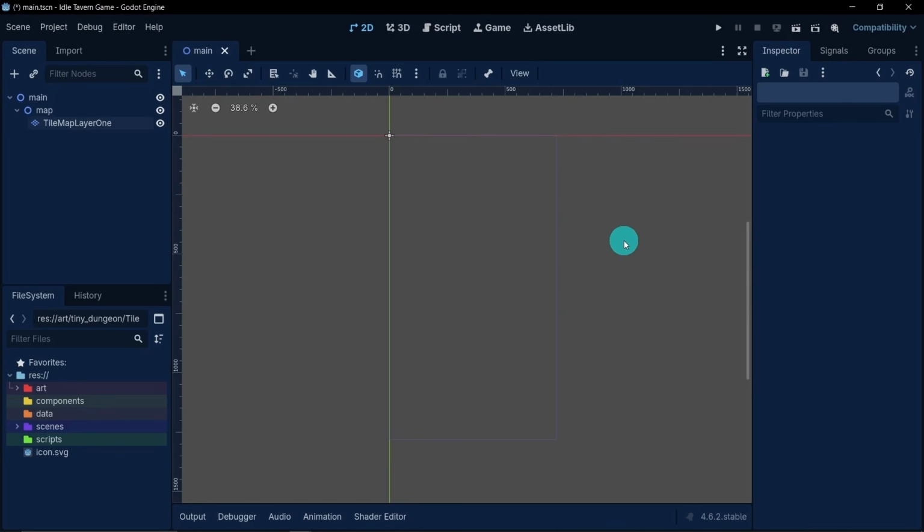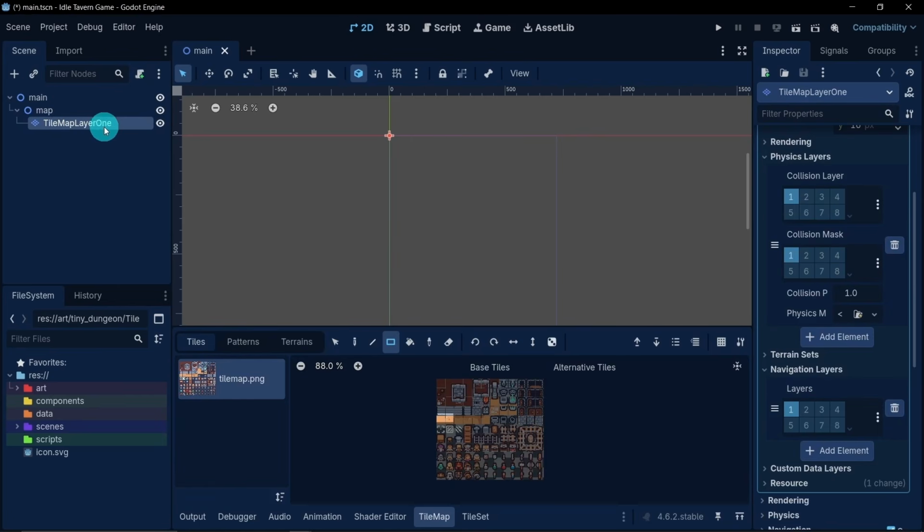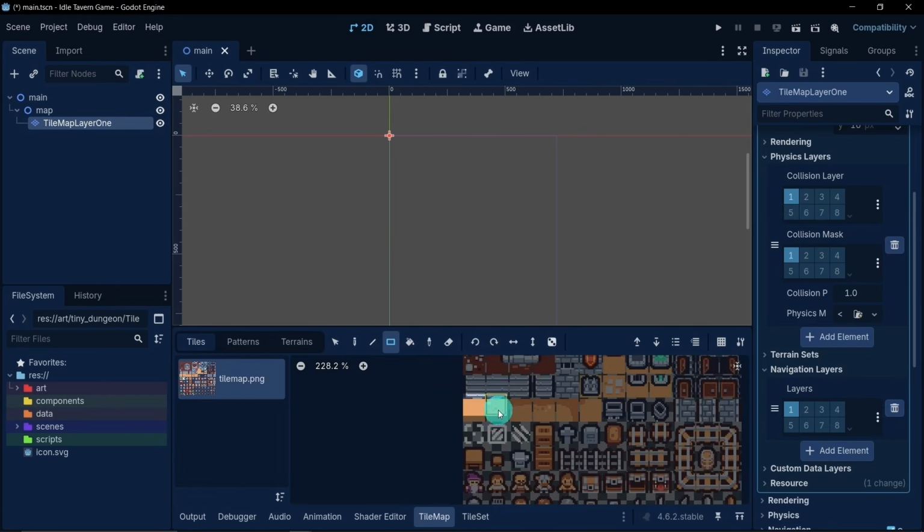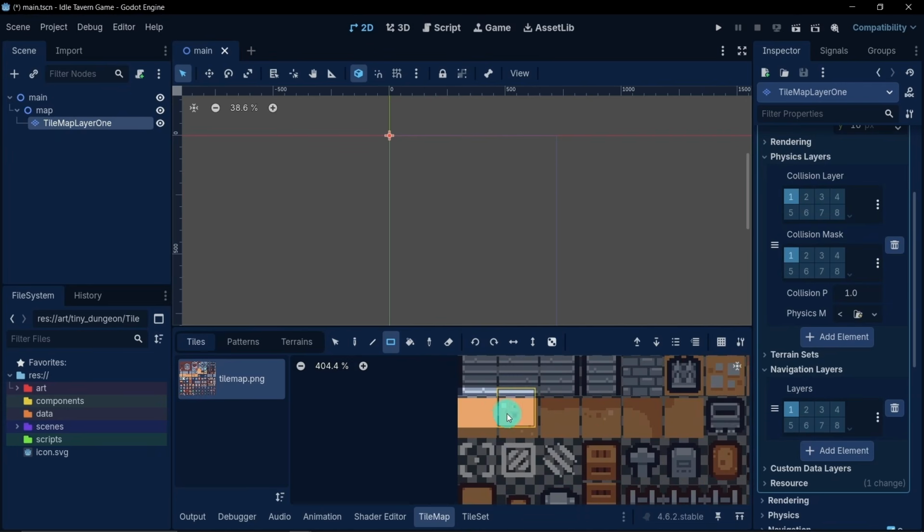Alright, let's begin creating our game's map. As mentioned in the earlier section, we already set up the majority of the things we need to start creating our map. Let's double check it real quick. If you go to Tile Map Layer 1, make sure it is centered correctly. Sometimes this can get messed up in the initial process. As you can see, it looks like it is up a little bit and to the left a little too much.